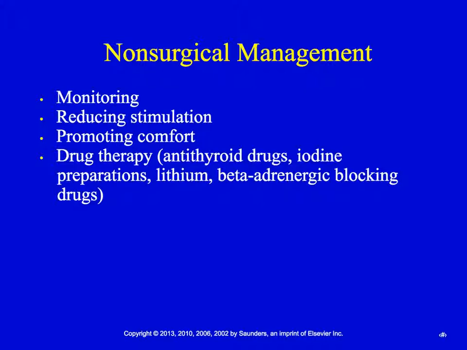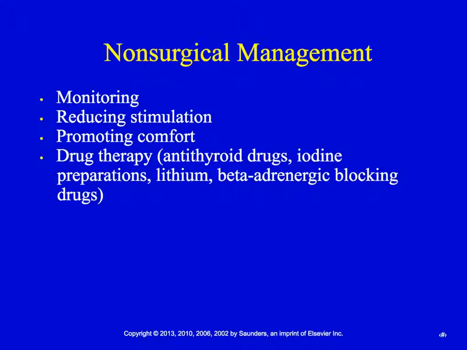The problem is there are a lot of black box warnings, which means that there's a lot of pretty serious side effects. A lot of it is about liver damage. They can cause a lot of liver injury or liver failure. Methimazole can cause birth defects, so there's a lot of patient teaching that would be involved in these medications, a lot of precautions that need to be taken.